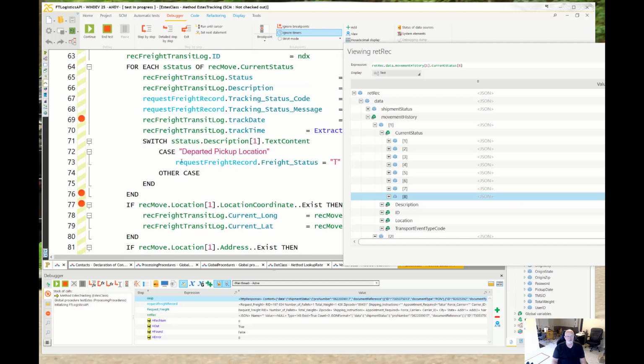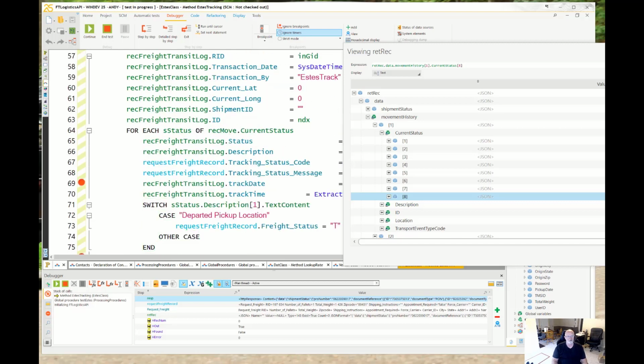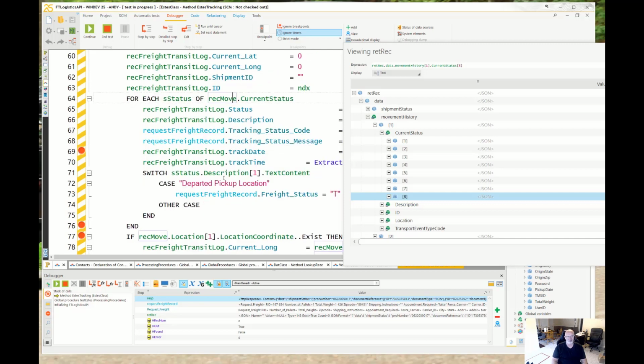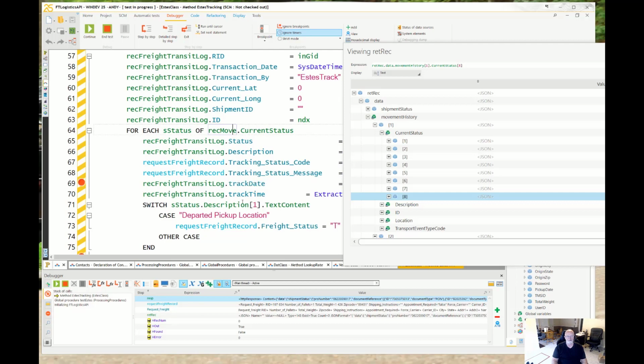So what you have to do at this point is that rec move has the current status in there. So I say for each status of the current status, give me that information. And I then update the tracking status information based upon that. And what happens is it loops through, and the last one is the last one that gets updated, and I know I'm there.